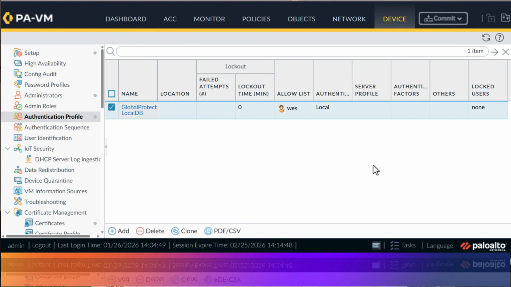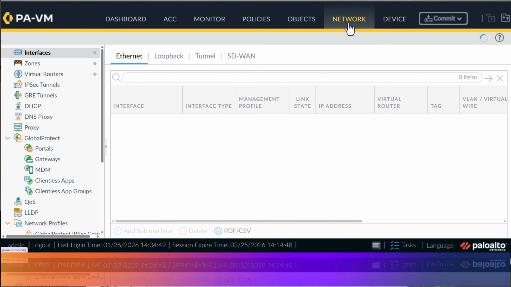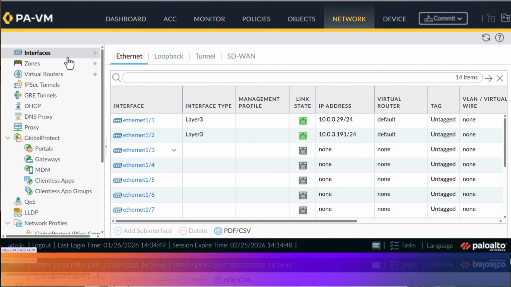Okay, so now let's look at the network configuration for a second before we actually start configuring the portals and gateways. So if we go to the network tab, you can see here under interfaces, we have two interfaces. They're both layer 3. One is Ethernet 1.1, and this is 10.0.29/24.